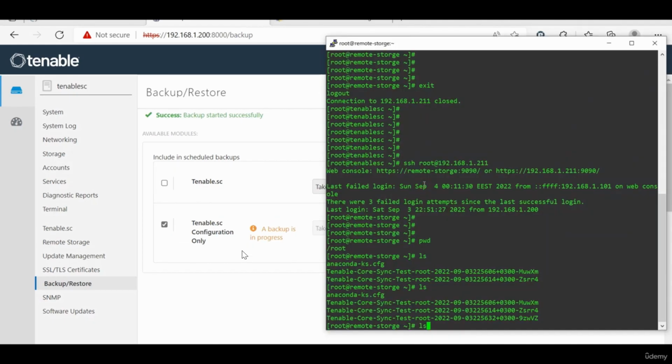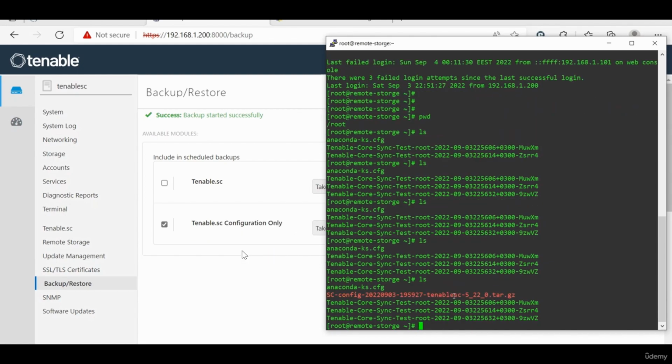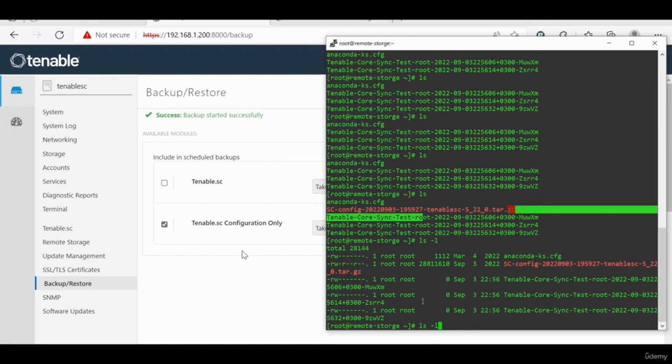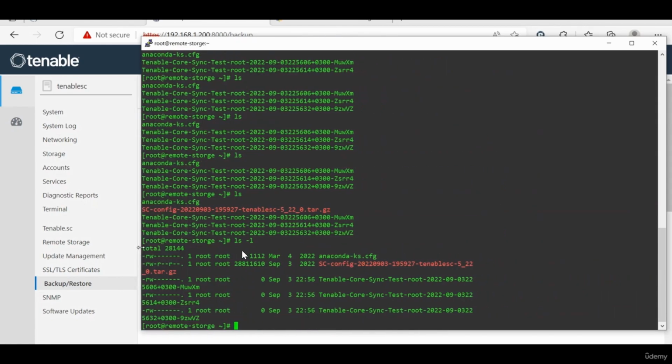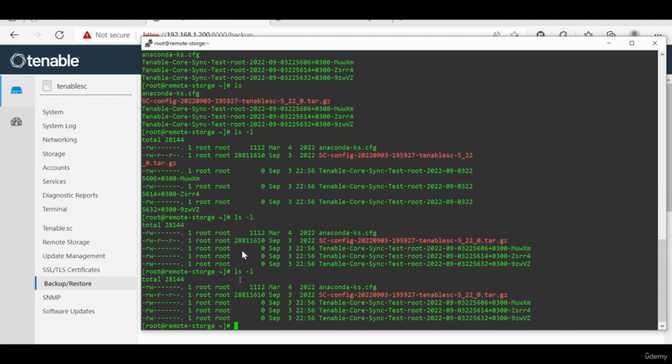Go to your remote storage and wait. Yes, here's the configuration backup. And here is its size. It's 28 meg.